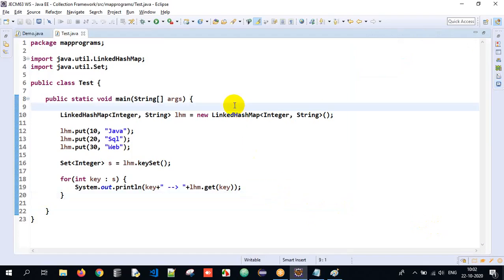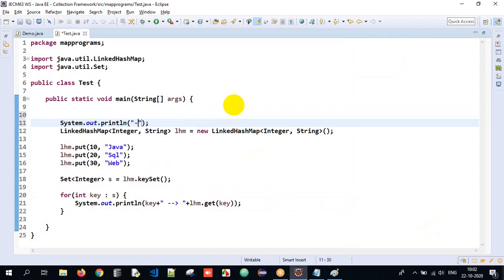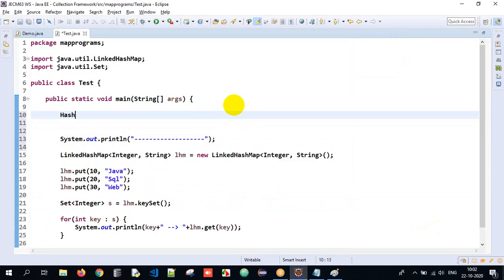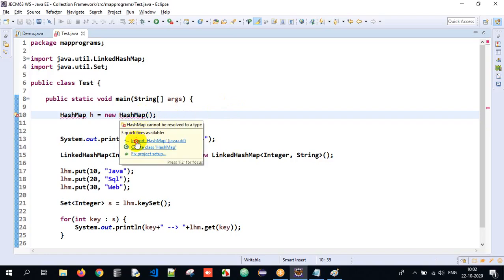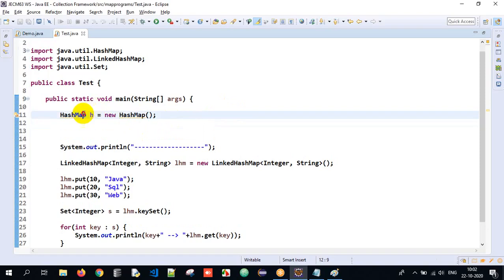Similarly, I can make use of HashMap also and try to traverse it. How, sir? See, HashMap H equals new HashMap. But I have to import it from which package? The java.util package. Now I want the generics type. The key is a string and the value is an integer.